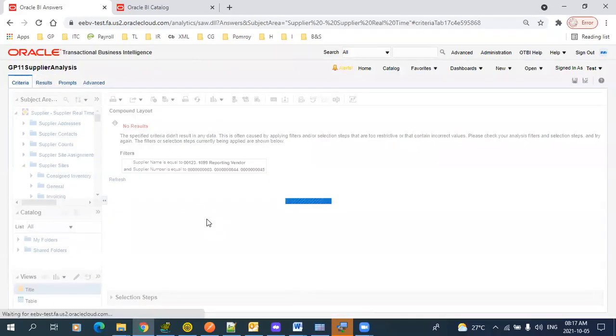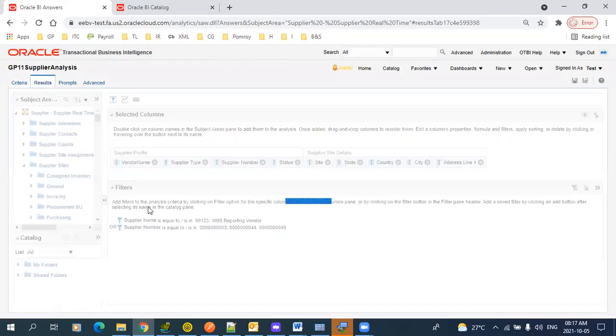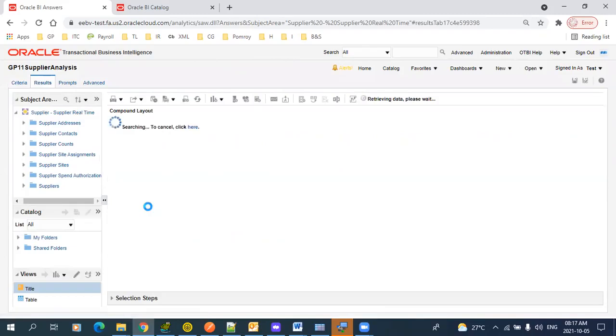Now I want to get the data even if any one of the conditions is satisfied. For that you can go for the OR condition. Just click on AND, and it will convert to OR. Again, when you click on OR, it will convert to AND. Just make it an OR condition and try to view the data. You will see the data for both conditions now.